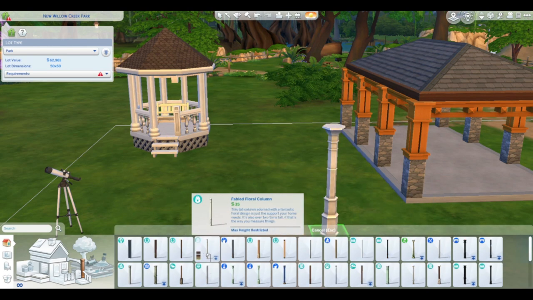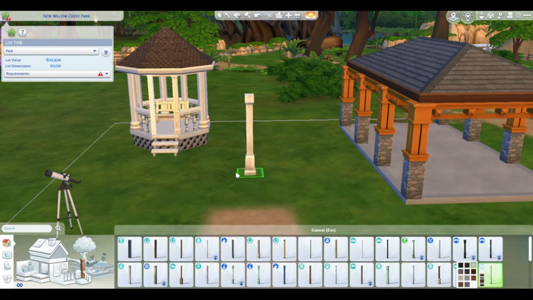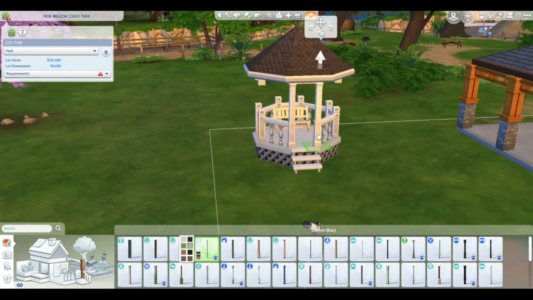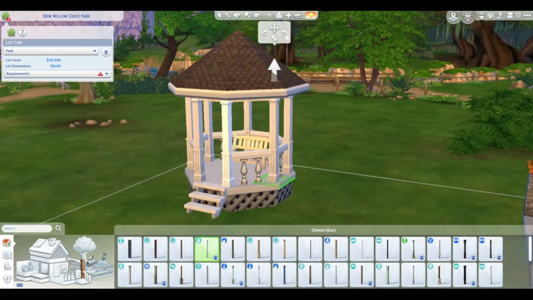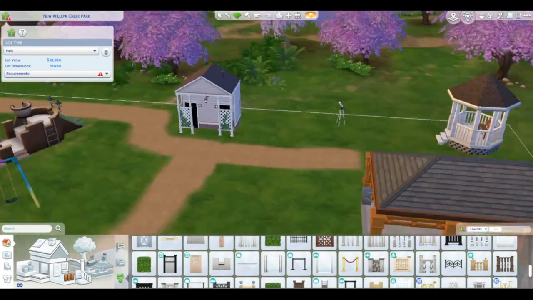But that was kind of my mindset with this: this has been the Willow Creek Park for a long time. So the gazebo was put in when it started, some of these pathways, maybe the fountain, were put in, but things have changed over time.